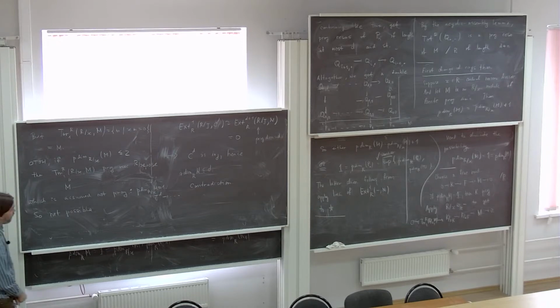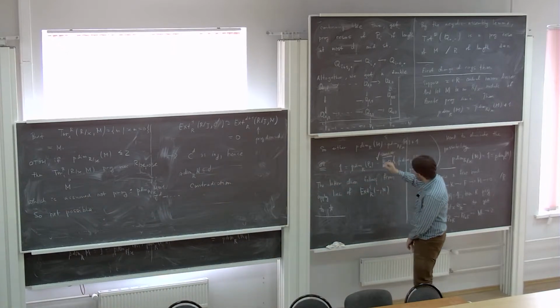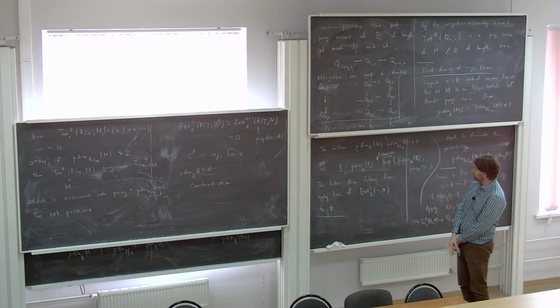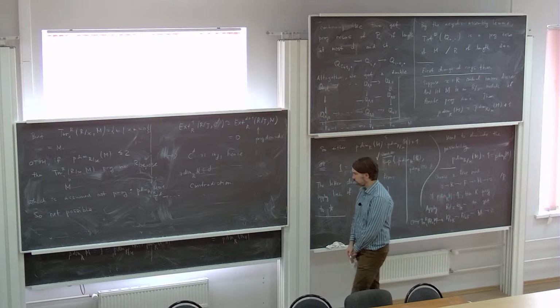We'll have one thing to check in the seminar. There's probably a better way to organize it, so we can come up with a better organization of the proof in the seminar. So this is the claim that Weibel makes. It can be checked by studying this long exact sequence, but there's probably an even better way to organize it. So let's stop there for today.